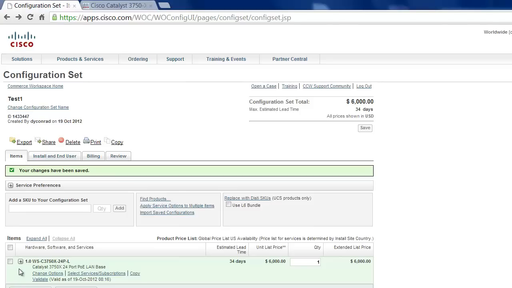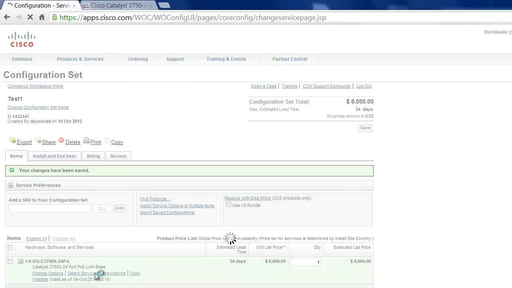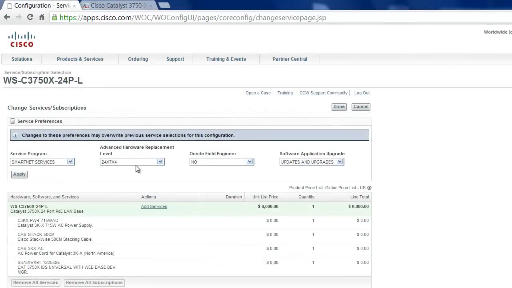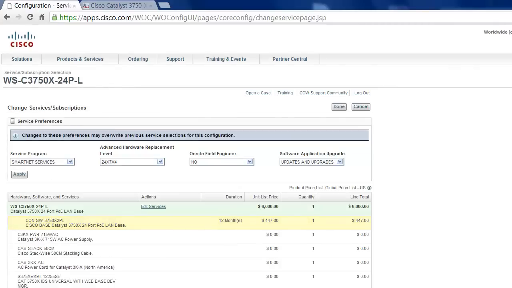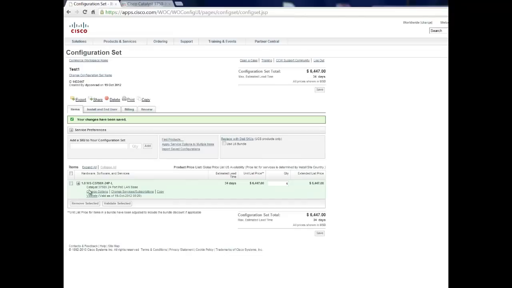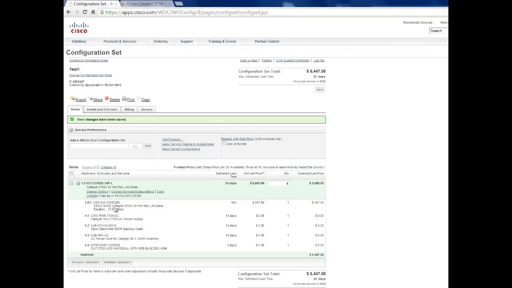I'm already saved once again. Now the problem here is it's not going to add it to the one I've already put in. So I'm going to go ahead and do that one manually to show you as well. And once again, we have all of this right here. All we have to do is click apply, and that's done. So it's that easy. We now have a fully valid configuration. As you can see here, we have services attached as well for 1 year.